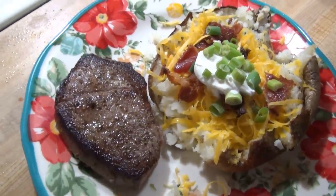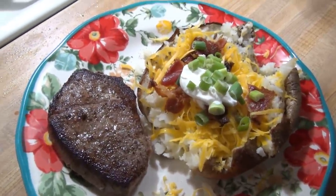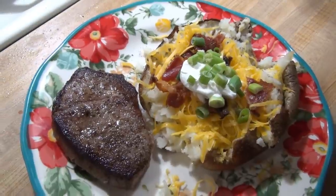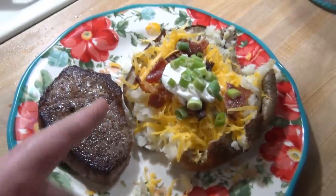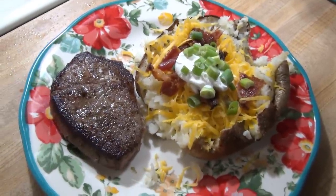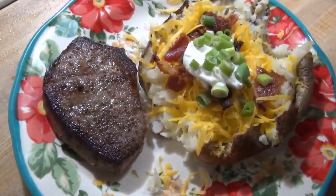Here is my plate. You just saw Andy's plate, and we have plenty of leftover steak. Probably the kids wanted that for lunch tomorrow, and yeah, so we'll do that. That's why I made the four potatoes, and me and Andy are probably gonna go watch something.